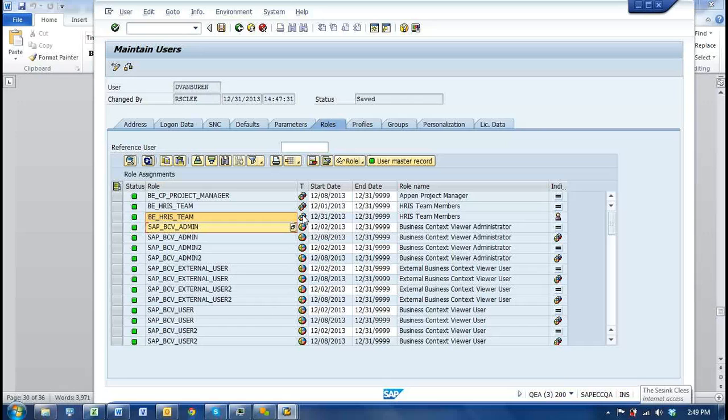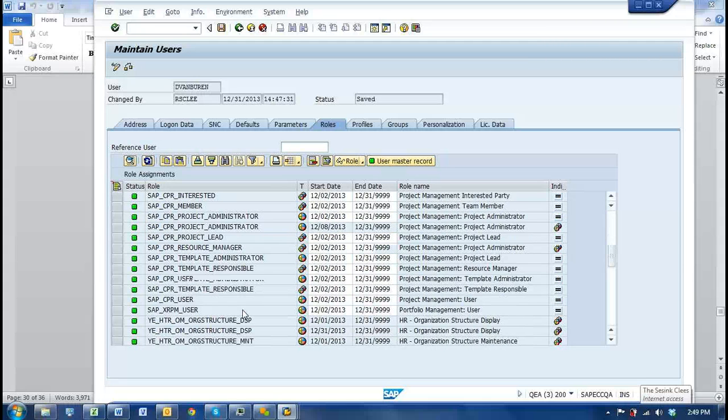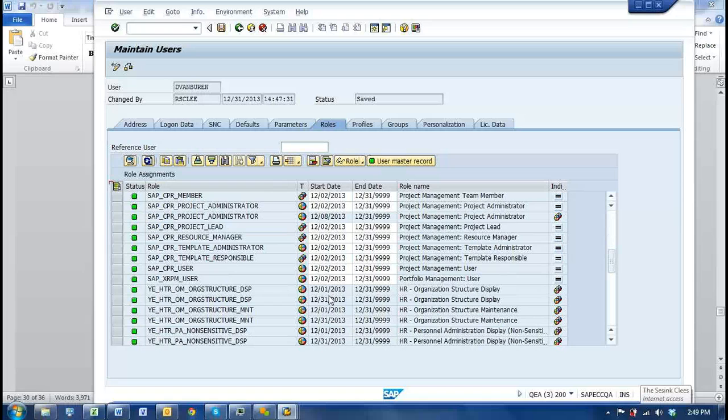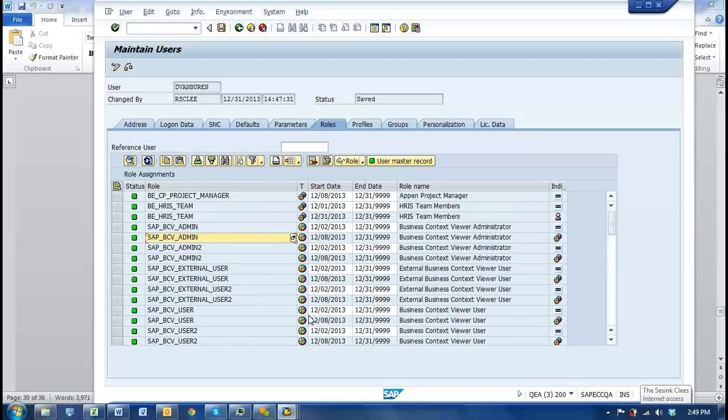It assigned the role to you from the position. So it's been generated through that role, and of course all of the roles that belong to that have been added as well. Everything you see here in gray has been added because we assigned the HRIS role to your position rather than directly to your user ID.